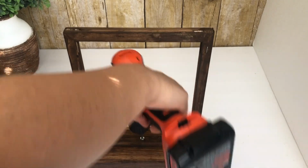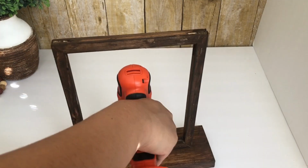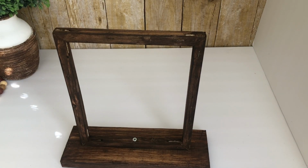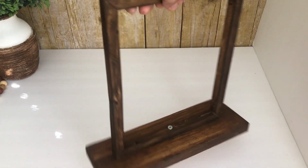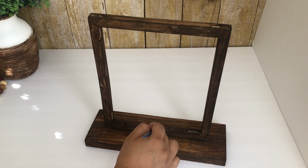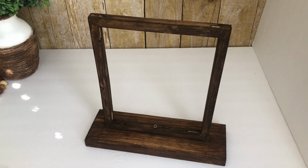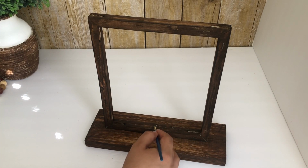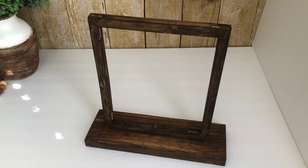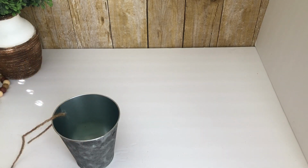And to cover the color of the nail, or it's not even a nail, it's a screw, to cover the silver color, I'm going to add some antique wax, and that is going to make it blend with the rest of the frame. This bucket came with a handle, but I did remove this a while back because this is being reused.